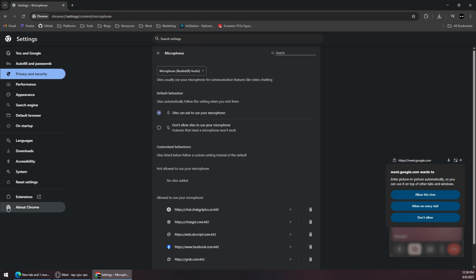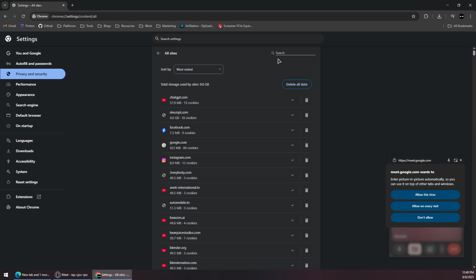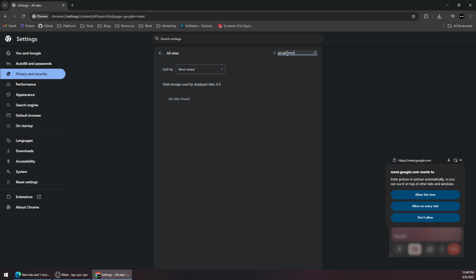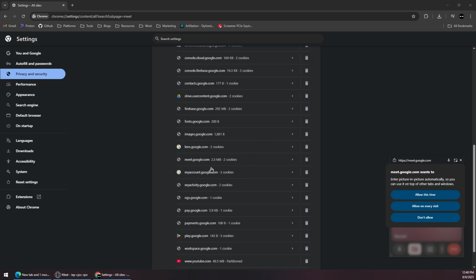So now if you can't find it here, you should go back and click on view permissions and data stored across sites, and from here you want to search for Google Meet or search for Meet, simply like this, and then expand the Google page. Now you should find it if you scroll to the bottom here, which is meet.google.com.